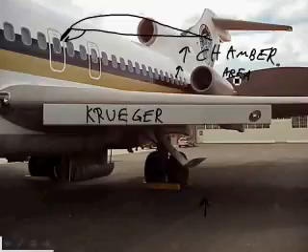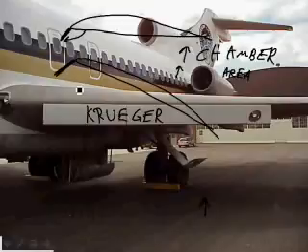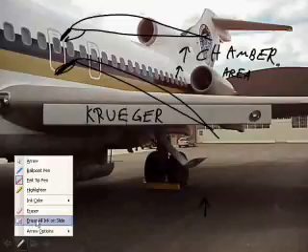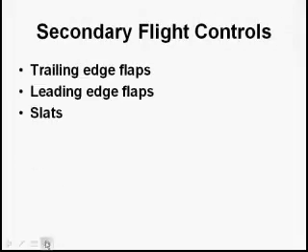Of course, you're only going to fly this if the airplane is at a high angle of attack, so the wing's going to be at a high angle of attack, so the Kruger flap isn't going to look quite so strange in screwing up the airflow. And this is very common on a lot of transport category jets. I've never seen one on a little airplane.